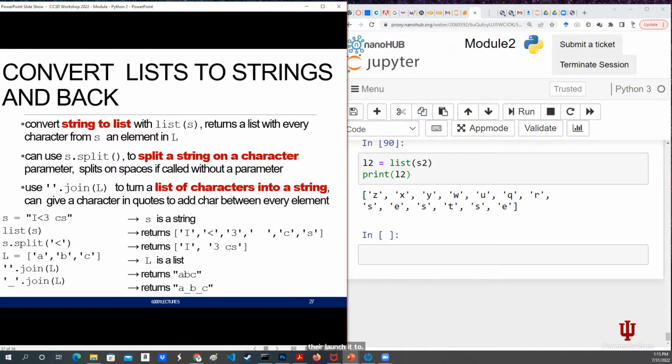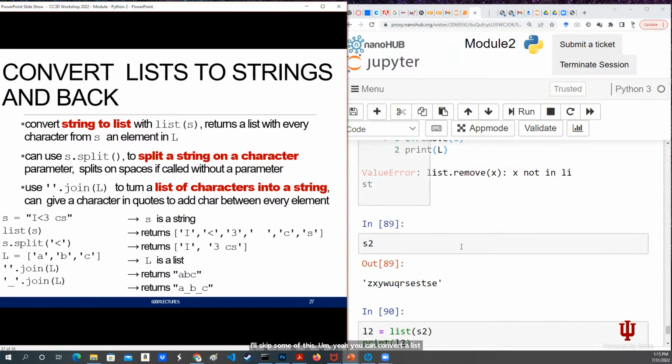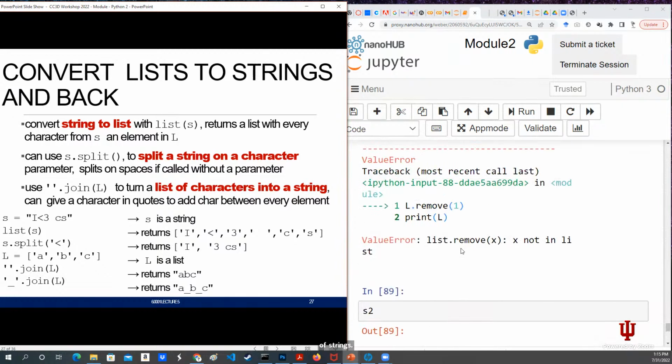Okay. Yeah, and some of this is not that needed, so maybe I'll skip some of this. Yeah, you can convert a list to strings, but this is something you're not going to need to do. You can split a string based on characters. You can join a list of characters into a string, but again, these are more CS stuff. I don't know that you need any of this in the context of CompuCell.